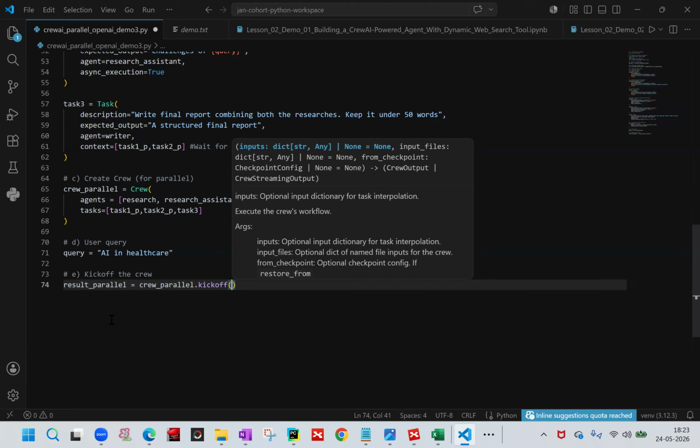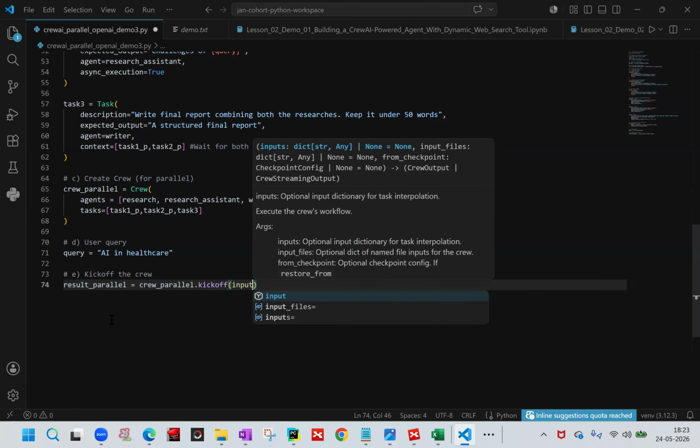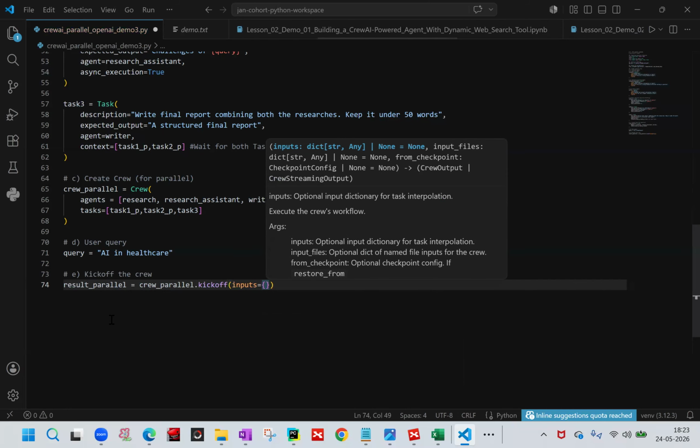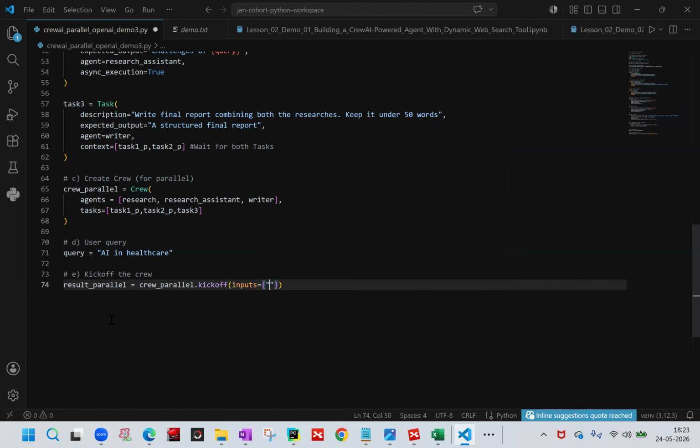In keyword arguments we have one keyword, which is inputs, and that argument is a dictionary. That dictionary contains the key as query, and the value will be the query, whatever the user is providing. Okay, so this is how we kick off the crew.